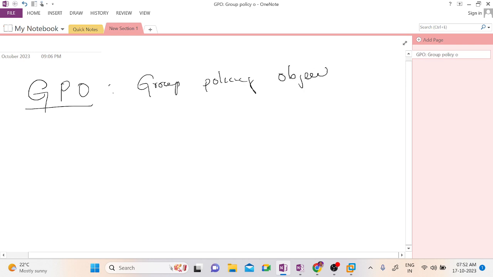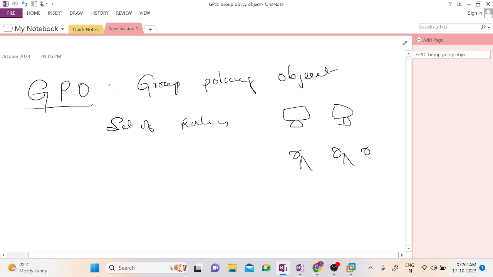You already know group policy is a set of rules. Group policy is nothing but a set of rules which we can apply either to a group of computers or a group of users, correct?